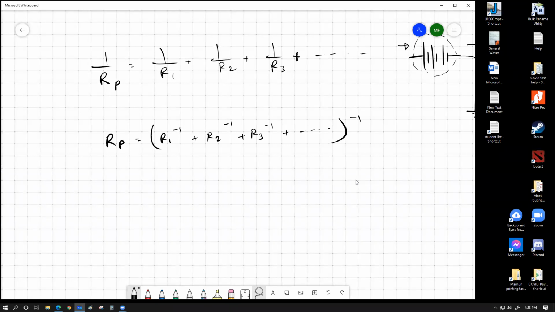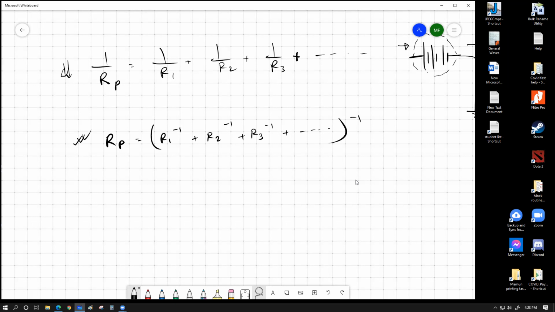Can someone tell me the difference between these two equations? Do you understand what I just did? I wrote this whole thing within a bracket, and then I gave the minus one over here. Now, why do I like this expression more? Why do I like this one more and this one less?